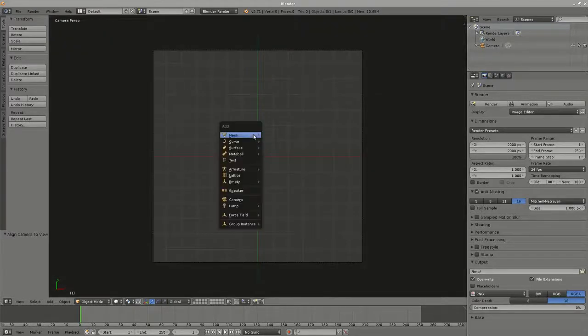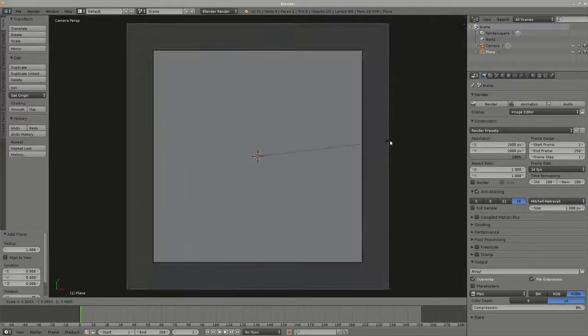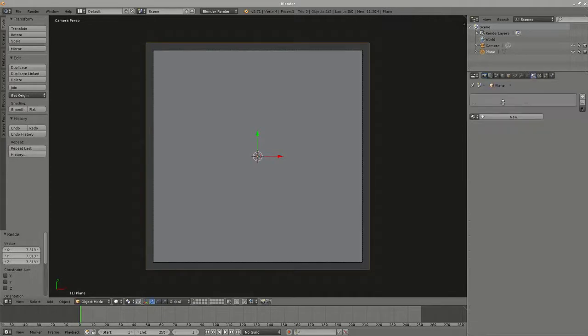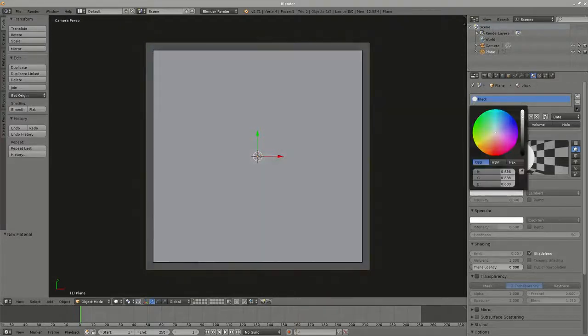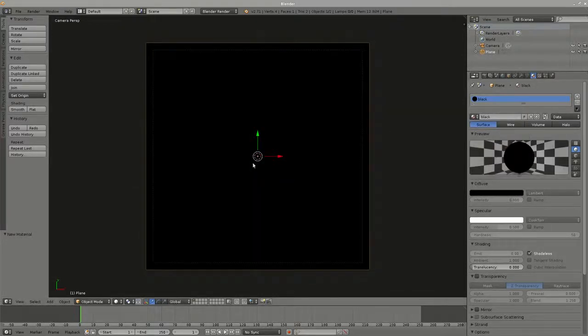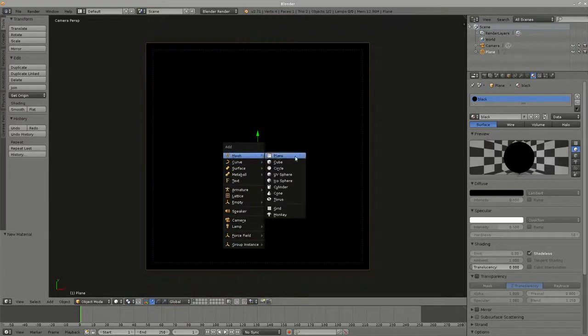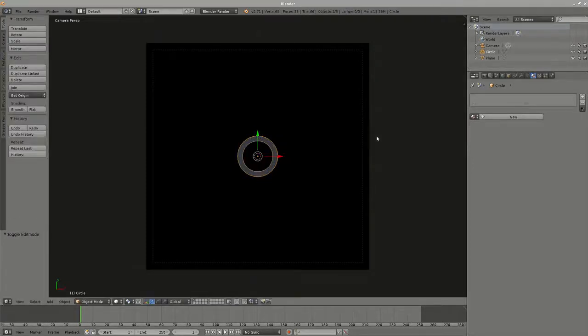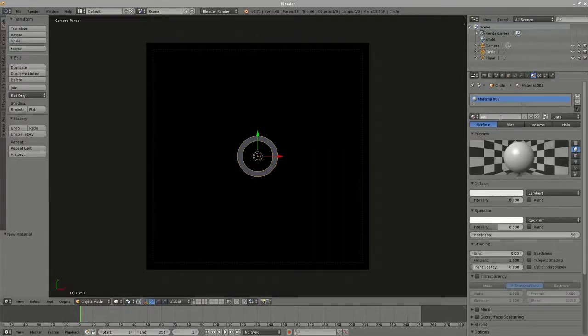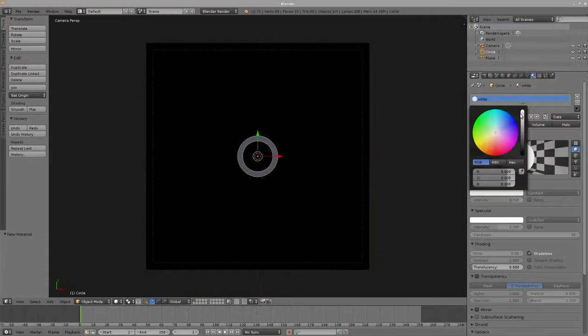Then you just create a new plane, scale the plane, create a new black material, hit shadeless, choose the color black, then just create a new circle, tab in to edit mode, hit E to extrude, then S to scale, then tab out and create a white material for it, hit shadeless, choose white.